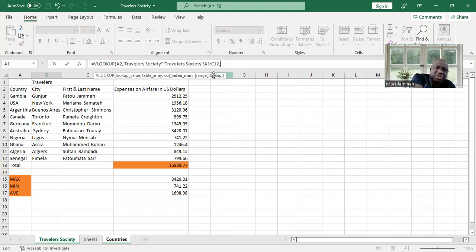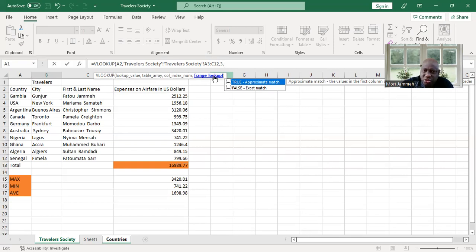So here A is 1, B is 2, C is 3. So we need the information on column C, which is number 3, comma, and the answer is going to be true or false.